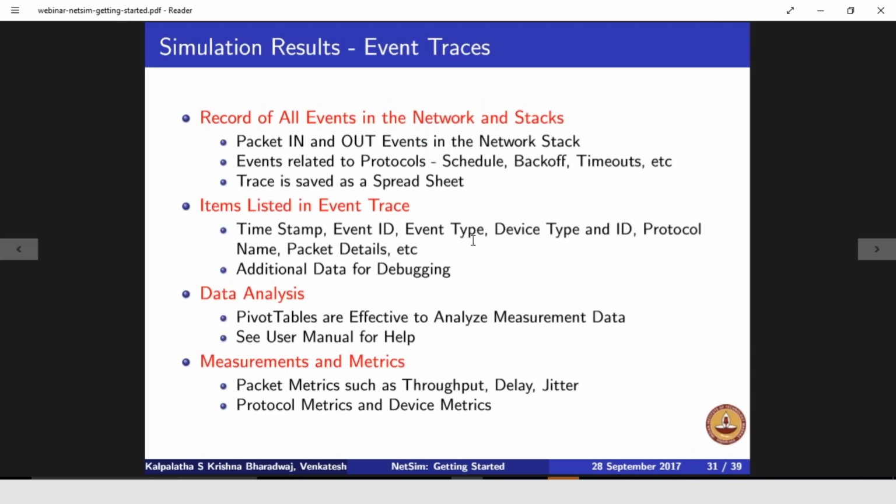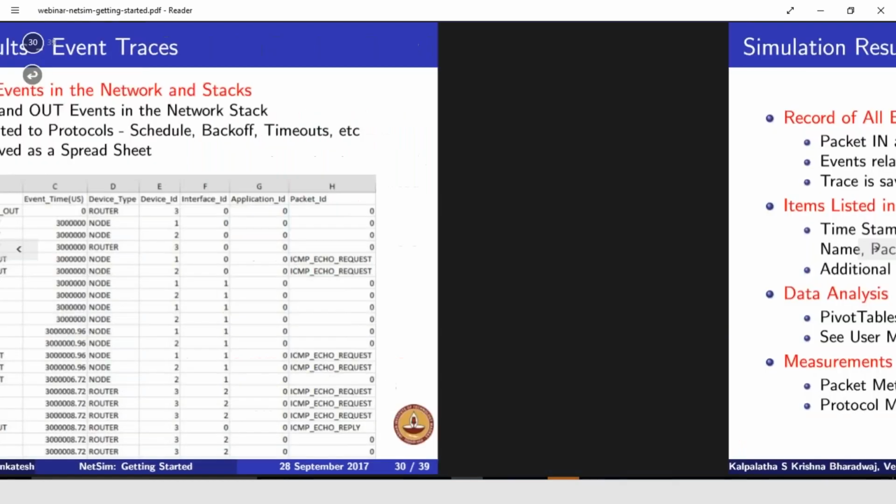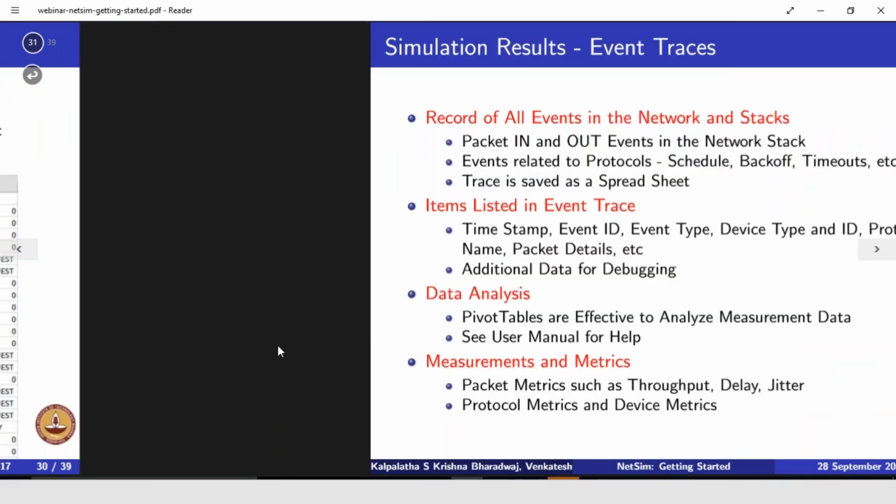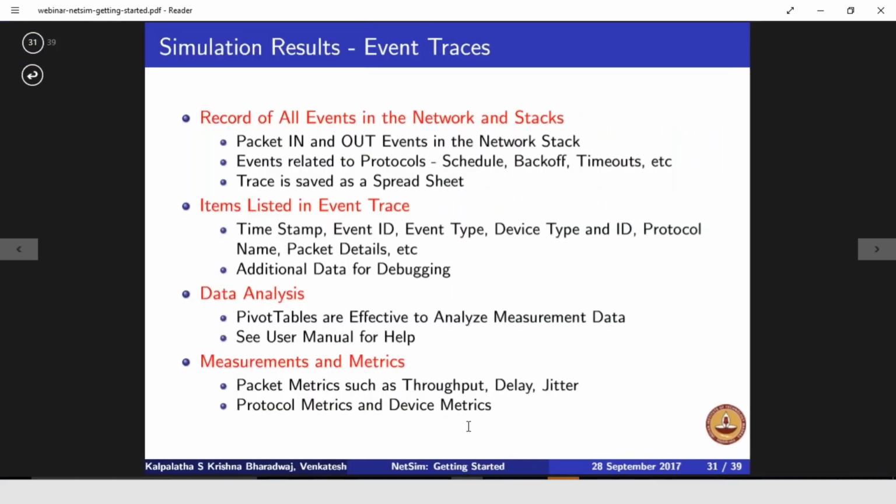and a quick list of the important items that are recorded are the timestamp, the event ID, the event type, the device type and ID where the event occurs, the protocol associated with the event, a packet that is possibly associated with the event, etc. In addition, the event trace also has additional data specifically for debugging that will help us when we actually build protocols and libraries.